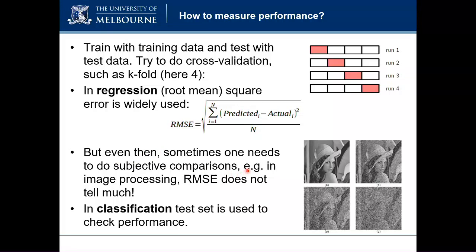So I should warn you that there are cases where root mean squared does not tell much. If I want to, for example, compare these two images, the noisy version and the not noisy version, I can of course convert them to a vector and do a mean square error type of calculation. But that's not a classification problem, that's just comparing the two. Degradation, for example, is quite important when you compress images, JPEGs and so on. Image compression or video compression.